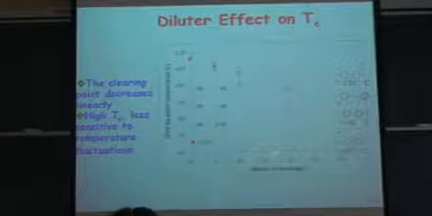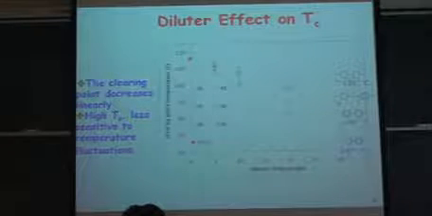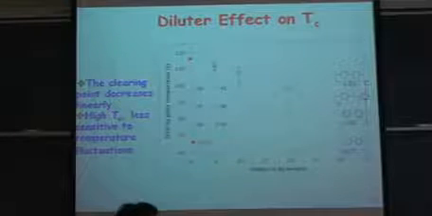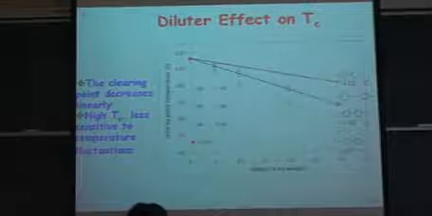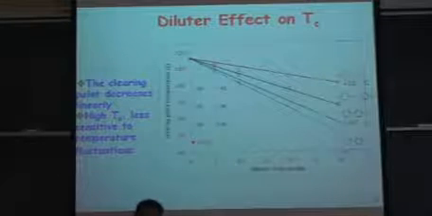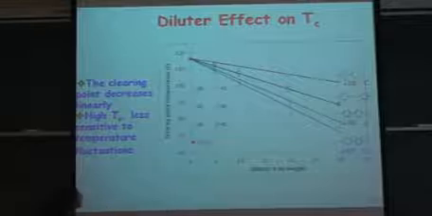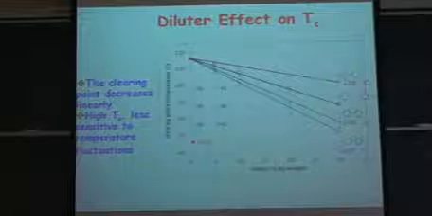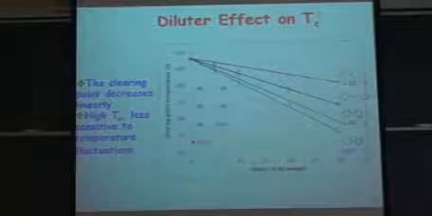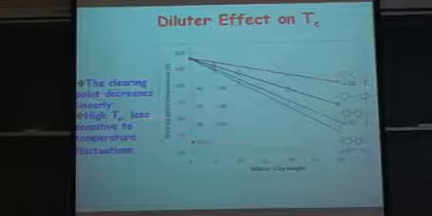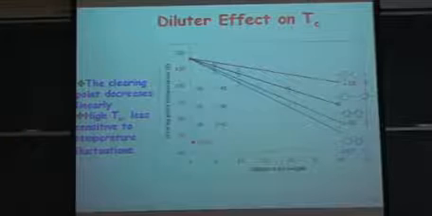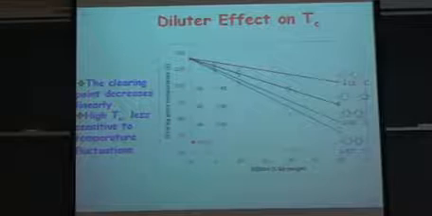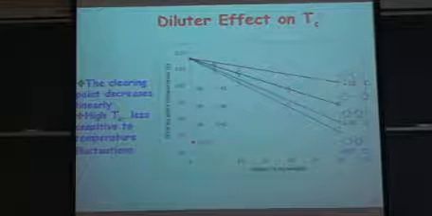So I measured the clearing point by doping 5%, 10%, 20%, and 30% for 6 diluters, and see how the clearing point changes. We can see it decreases linearly, and for this diluter the clearing point drops 18 degrees. Which is good because with a high clearing point, the liquid crystal device at room temperature is less sensitive to the environment. So it's important to have a high clearing point.